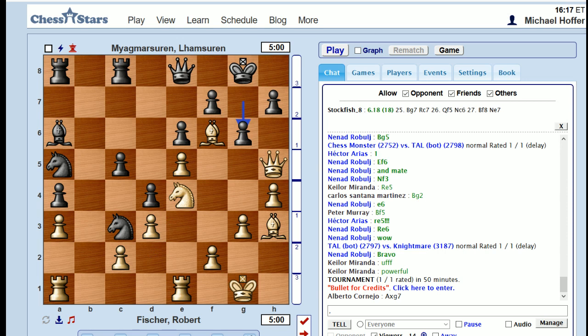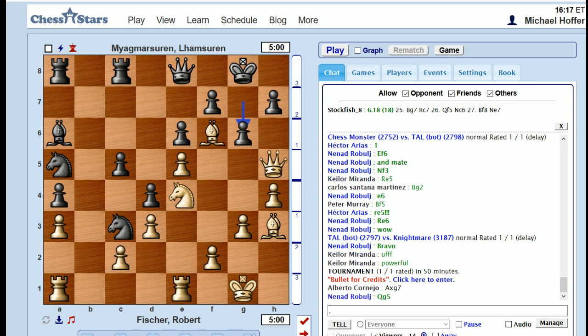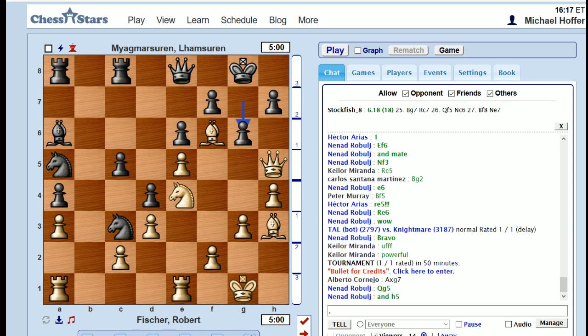G6. Yeah, that's probably not a very good move. The guy already gave up his dark squared bishop, and now he's creating holes on the dark squares. He should have played bishop b7. Let's take that back. He should have gone here. Does anybody see a good move though on that?